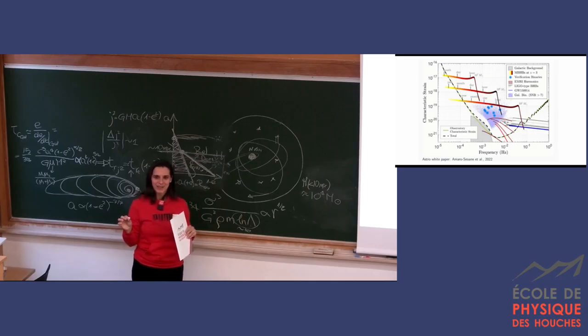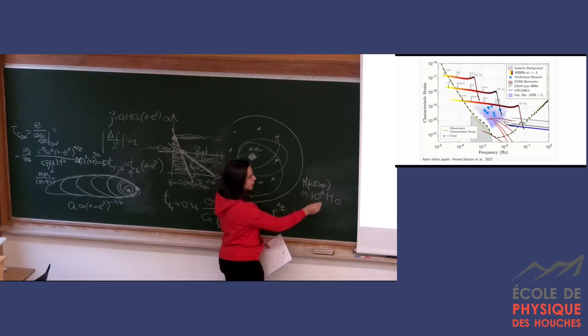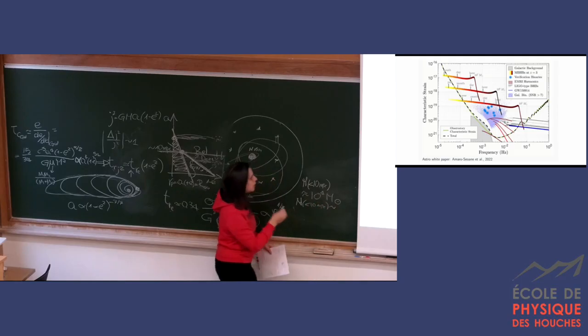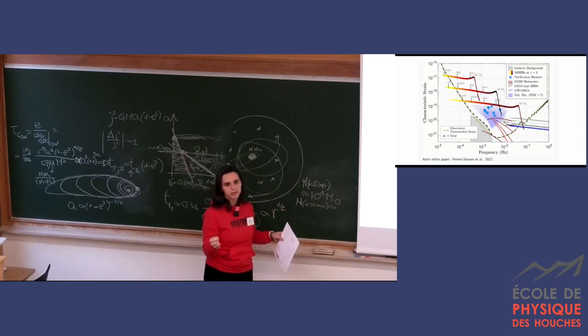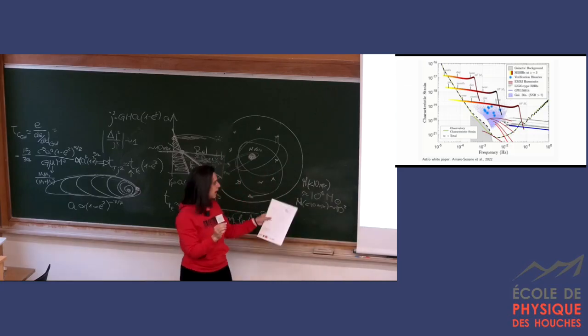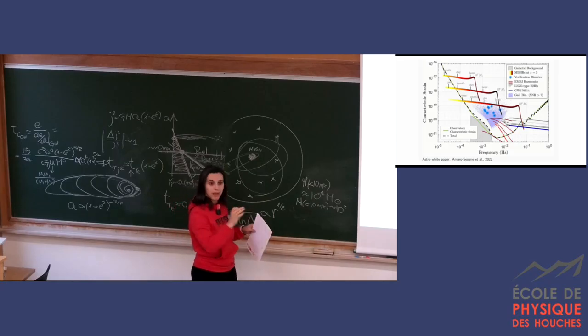Okay, that's pretty simple, because let's convert this mass in solar masses into a number of black holes within this radius, 10 milliparsec. Let's say each black hole is 100 solar masses, for simplicity. We have 10 to the 4 solar masses, so 10 to the 2 black holes. And then all of them, in a relaxation time, will enter this region.